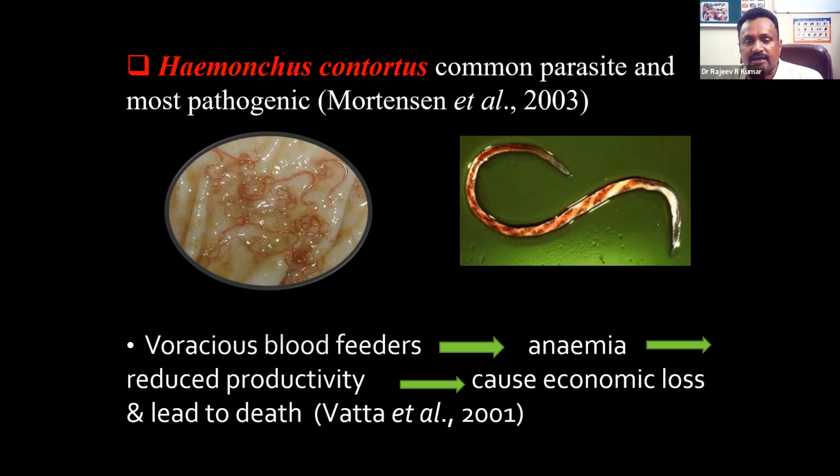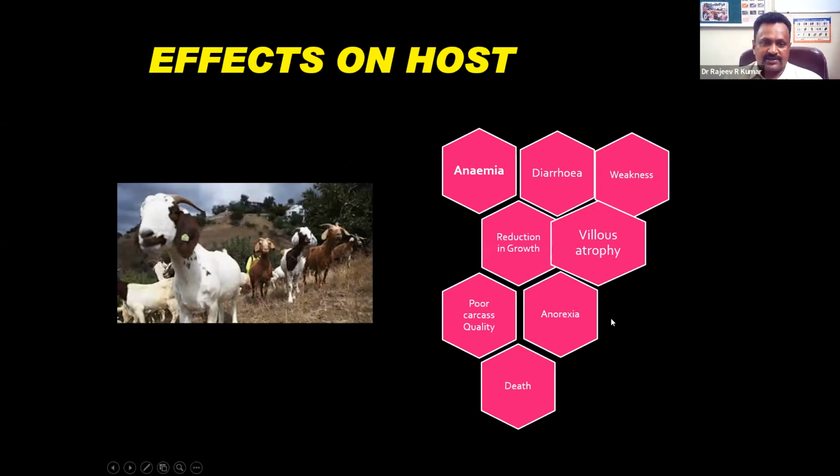Secondly, it is a blood-sucking nematode. Few gastrointestinal nematodes have blood-sucking capability, like Haemonchus, Ostertagia, Bunostomum, etc. But among all, this parasite is considered the most pathogenic because a single worm can suck 0.05 ml of blood per day. If an animal has an infection of 10,000 worms, 250 ml of blood loss occurs daily due to this parasite alone. When you recover this parasite, it looks like a barber's pole, so it is commonly called the barber's pole worm.